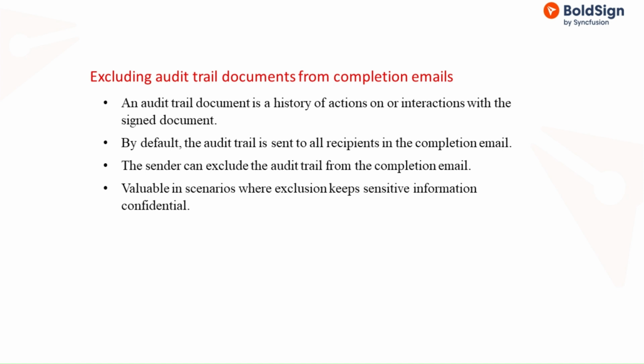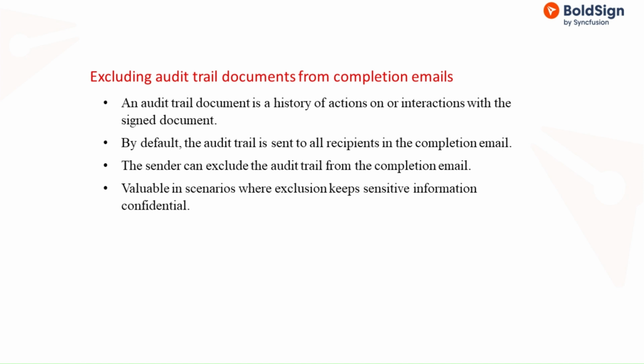In BoldSign, by default, the signed documents and audit trail are sent to recipients in the completion email once the signing process is finished. However, the sender can exclude the audit trail document from the completion email. Excluding the audit trail document keeps the email focused on the main content and can maintain the confidentiality of the people involved in the signing process.